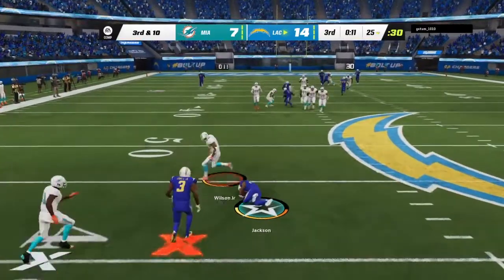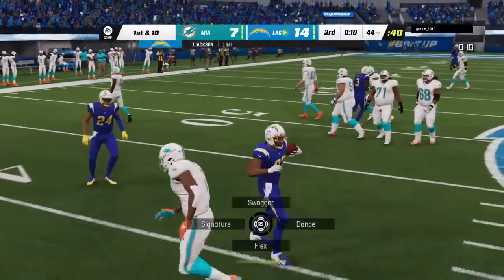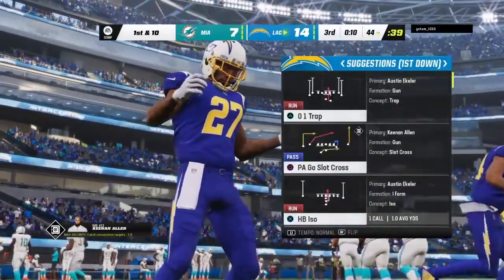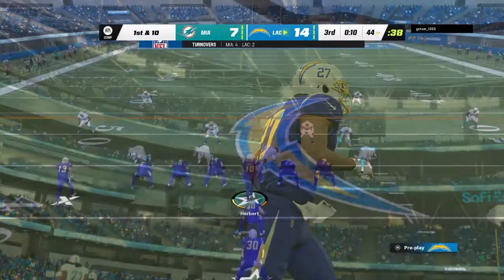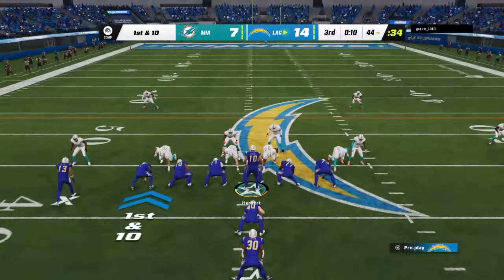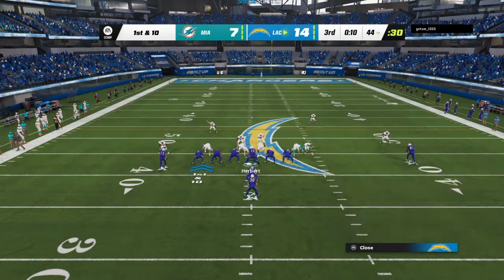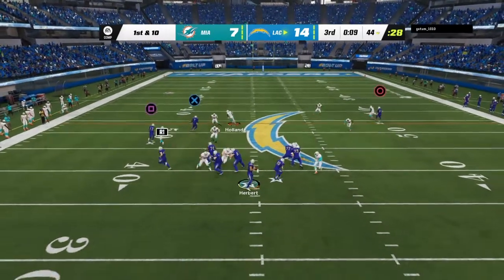Picked up by J.C. Jackson. And the Chargers will take over possession here up at the 44. So an opening drive interception to begin this second half. And just think about the time you spent in the locker room going over what you expected to do in the second half. Not the way they saw it, not the way they drew it up. You find out this is something that you can't just edit, right? There's no rewrite here. This is live, and now they've got to find a way out of this hole.